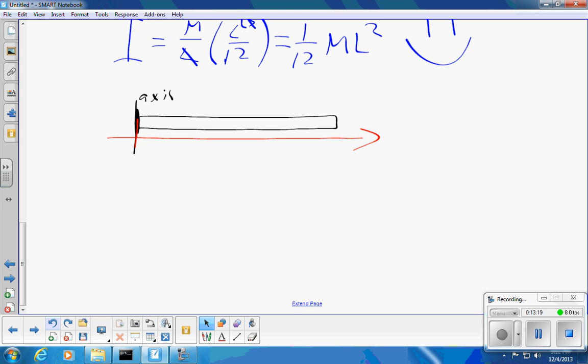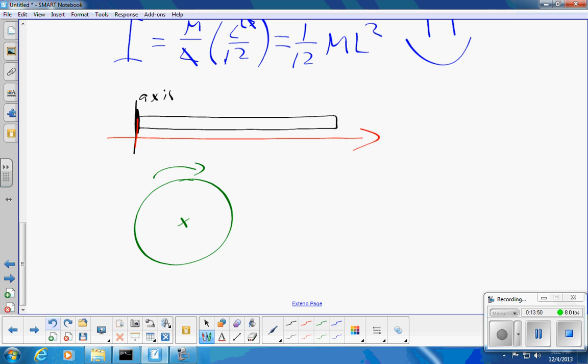Now, just in closing, there are a bunch of other shapes that we can find the moment of inertia of. There are, for instance, a disk, like a huge pulley or something like that with the axis in the center that can rotate. And if it's just a big uniform disk that you put string over and have it rotate, that's a derivation that we probably will do. I'm not going to do it now.